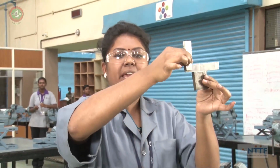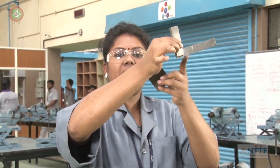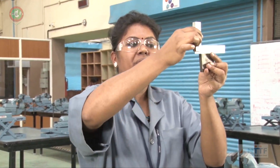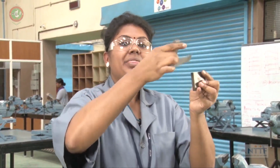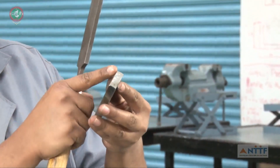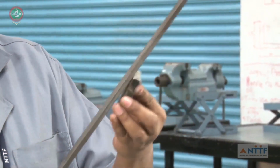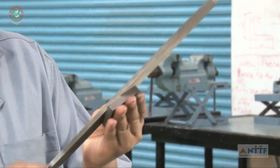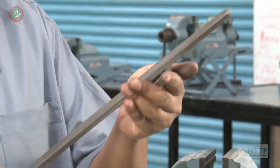If any gap is there, wherever the tri-square is touching the high points, if any gap is there, the tri-square will touch only the high points. Then we have to concentrate on those high points and go again with the same method I discussed now, the same method we have to file. After filing, there is some material left on the sides, so you have to go for the deburring. So deburr all the sides.